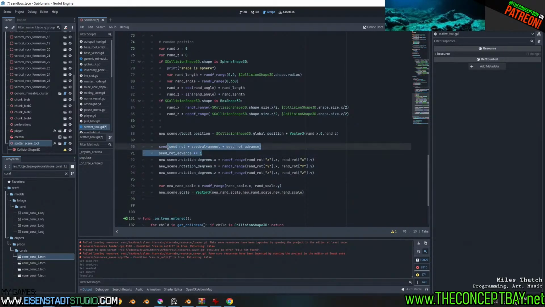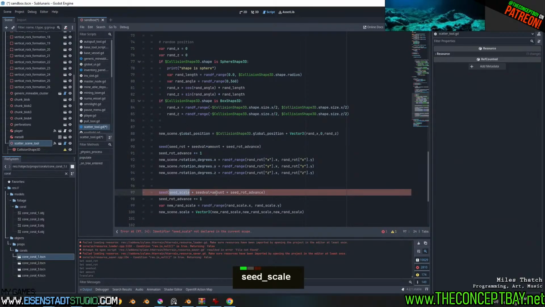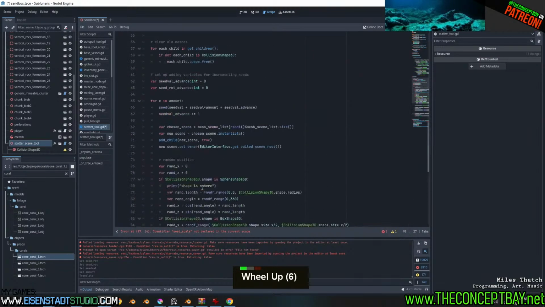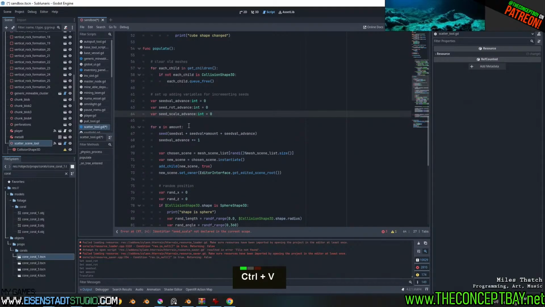That's good. I think I am going to give it as well a seed scale. So seed value, amount, seed scale advance, seed scale advance. So once again here, it's an integer.